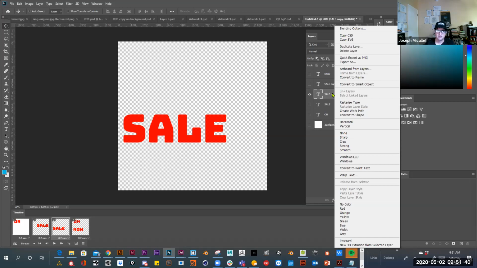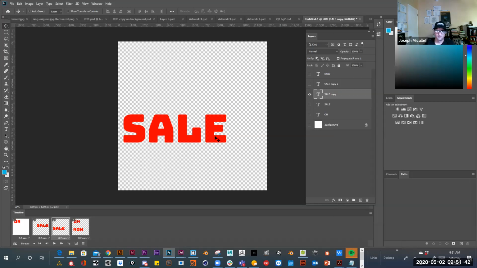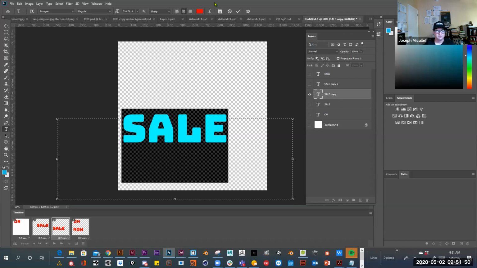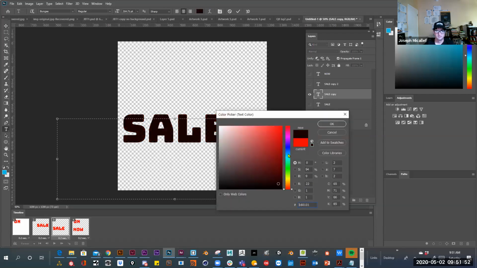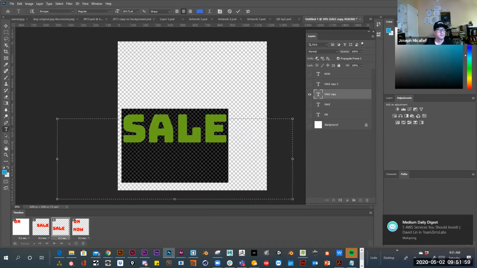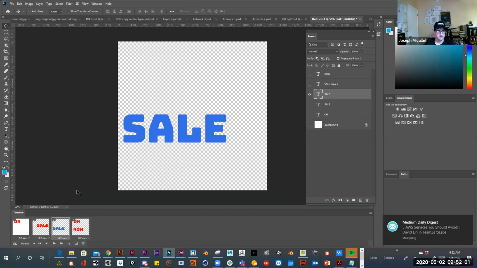I want to right click on it, and I want to convert the text to just a regular image. So right now, really the only way to change the color is for me to actually double click on it, change it up here. So I'm changing the color of the type. I guess I can do it that way. I'll do it this way for now. So I'm just changing the color. So that one's blue. There's another way to do it, but I'll talk about that later. I don't want to overcomplicate this.